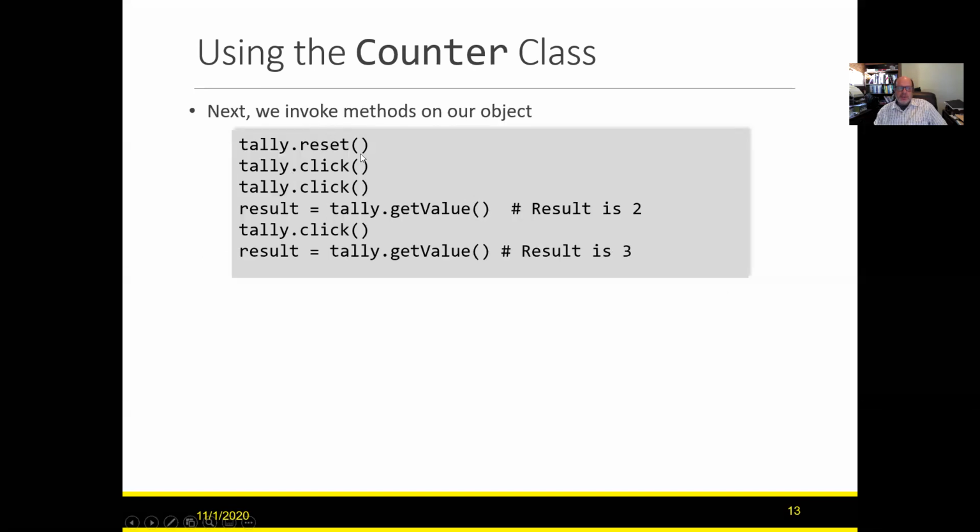So we have some methods in this object. Remember, it came from the class, and we're going to be using a dot operator to call them. One of them can be reset, and then we're going to do click, click. So we reset it, my number becomes 0. Click, click, that's going to give me 2. My getValue method is going to return the number that I have. If I do another click, getValue is going to give me 3. And if I do a reset and then getValue, it is going to give me 0. This is the way we're going to be invoking our methods with the object that we created from the class.